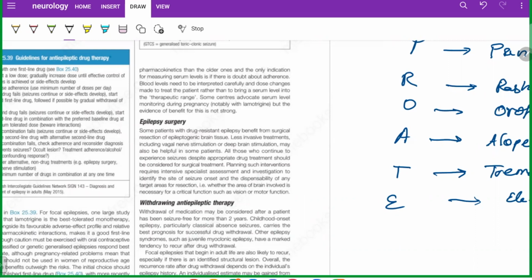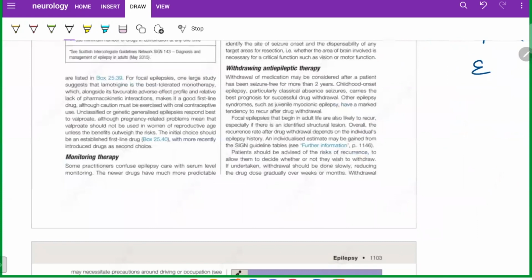அதே மாதிரியே vagus nerve stimulation, அது ஒரு newer treatment in patient of refractory epilepsy who cannot be done with surgery. அந்த டைம்ல you can do a vagus nerve stimulation. ஸோ இதோட உங்களுக்கு வந்து பார்த்தீங்கன்னா ஒரு SA முடிஞ்சு போச்சு. ஓகே, ஸோ இவ்வளோதான் நீங்கள் SAல எழுத போறீங்க. Is it clear till now?